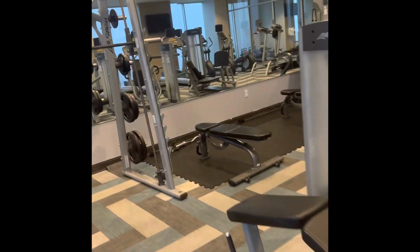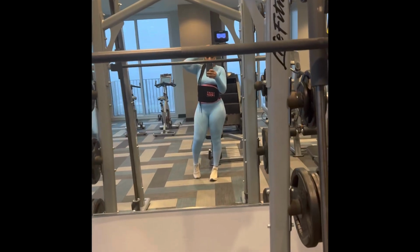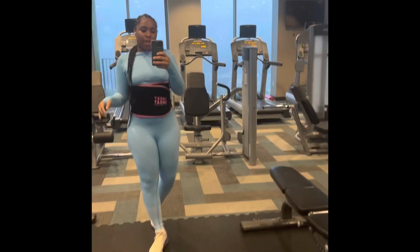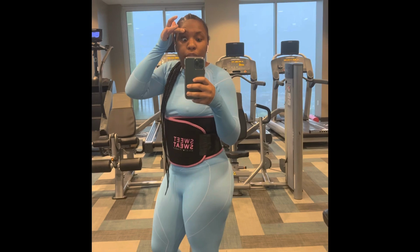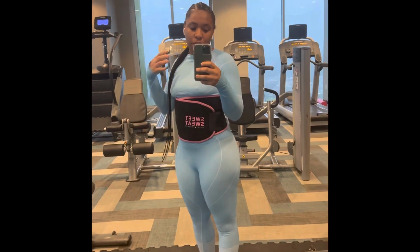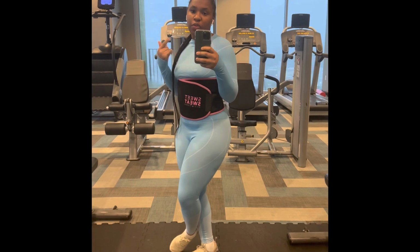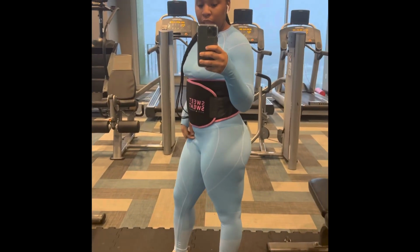So yeah, this is me. Sweet Sweat on the waist. I love Sweet Sweat. That's my fave. Yeah, and then y'all, I only got one set of lashes on because I got these lashes done, I think, last Friday or Saturday? I think Friday, and they've been falling off. So I'm gonna get them redone, but I'm gonna remove all of these first. So let's get into it.